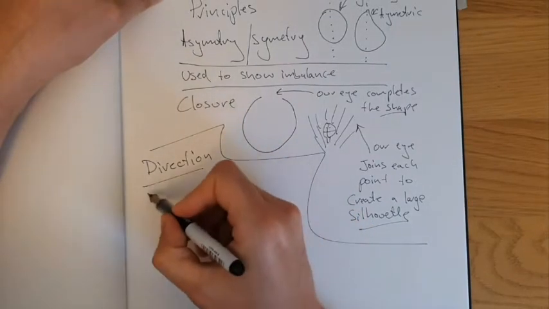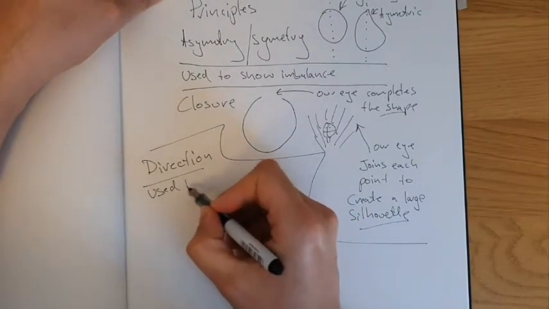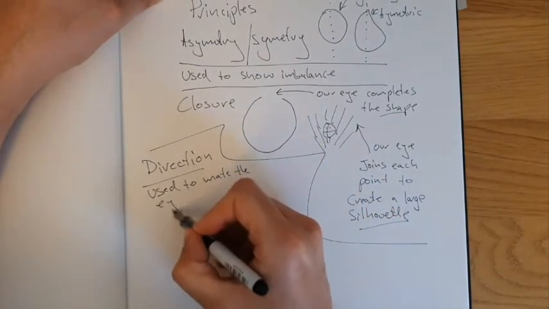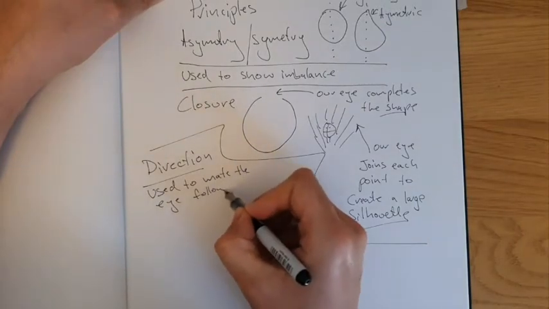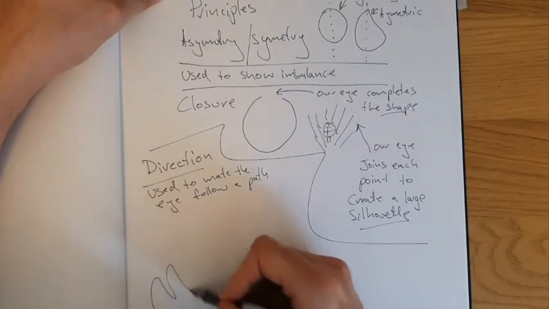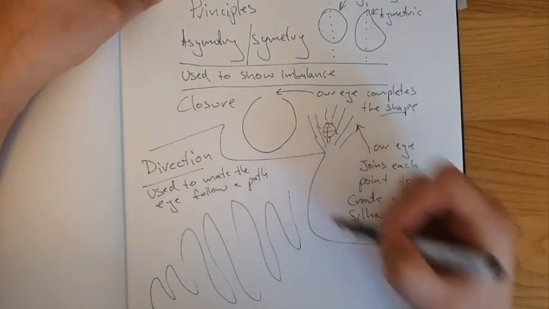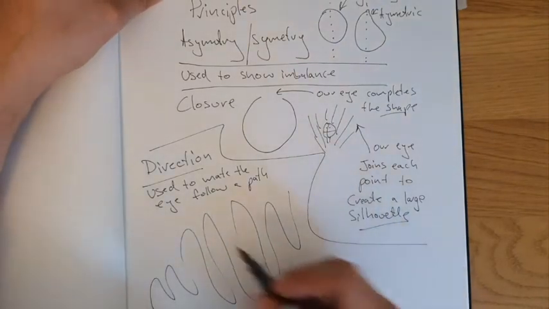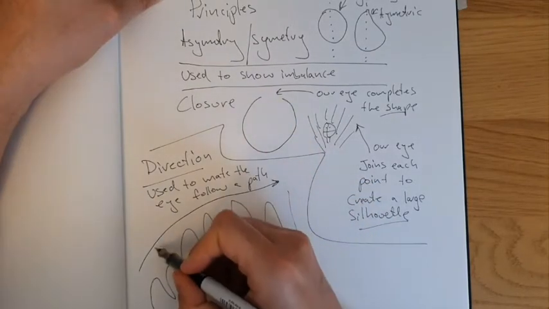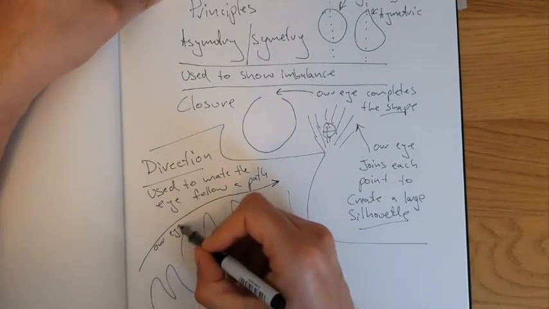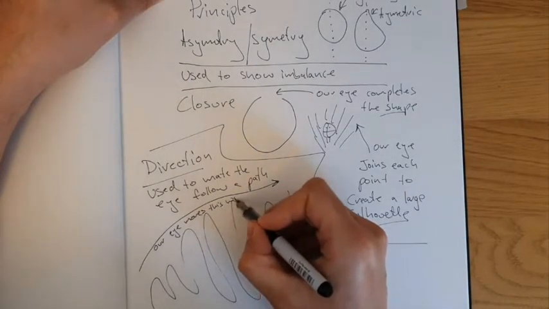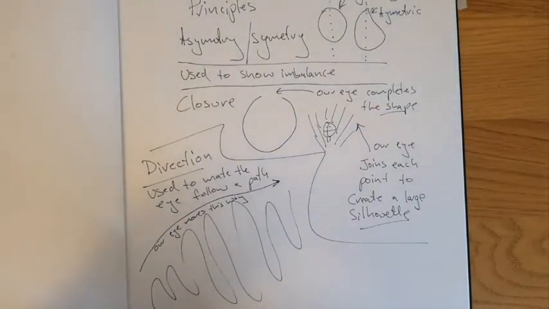Direction is one used a lot by designers, usually to shape the body or to take the eye around the body in a way to create an illusion. So it might be to elongate the body, it might be to slim the body, it might be to move the eye up and down the body to make the viewer see something specific. And we can see here that I've drawn the eye along this line from left to right. So I've used line to create this sense of direction.